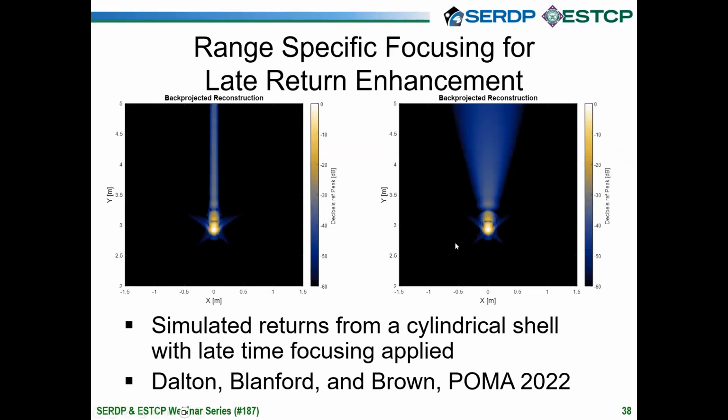Here on the right, what is shown is a simulated data set of a cylinder shown in a vertical orientation. So you can think of the cylinder as being a kind of a circle standing up out of the screen here. And it's insonified by a sonar system transiting along this lower edge, looking upward. And it's a simulation of the return that one might get from a metal cylinder. And what we can see is the initial geometric return from the target, and then we can see this defocused late time return coming from behind the target.